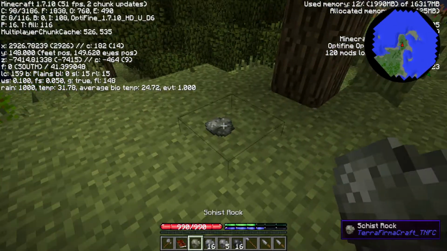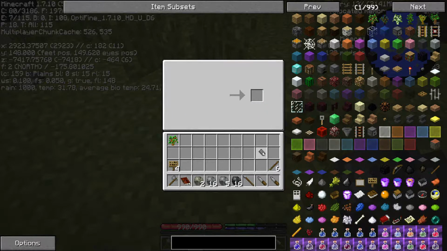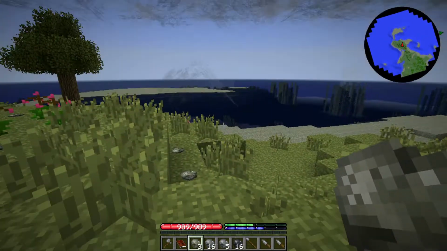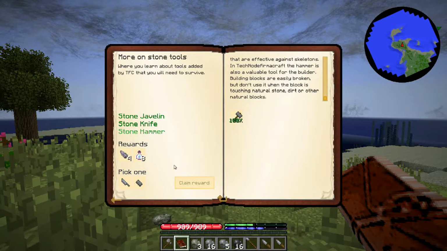But let's go ahead and grab a few more rocks here. And to make a hammer, we have to make this shape. So there's our hammer head, and once again combine that with a stick, and there we go. Let's turn off the F3 menu. And now, do we have more? No, that looks like it.